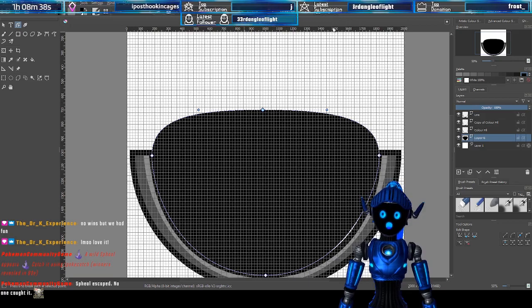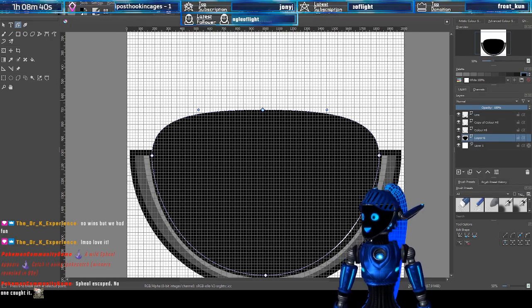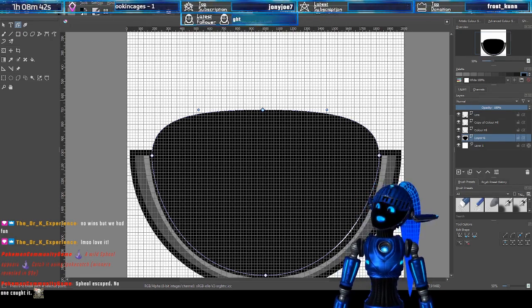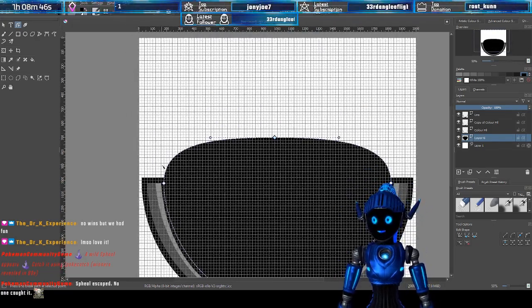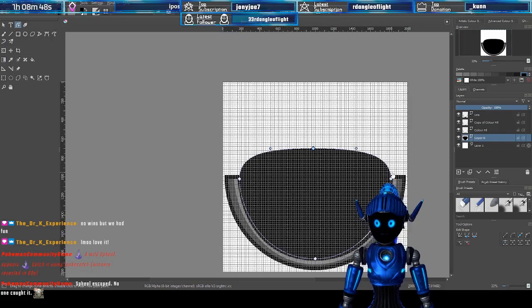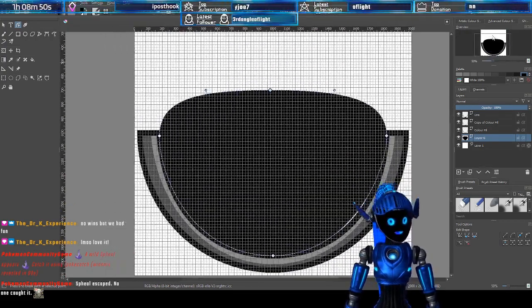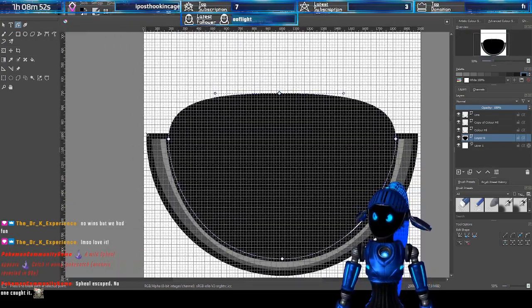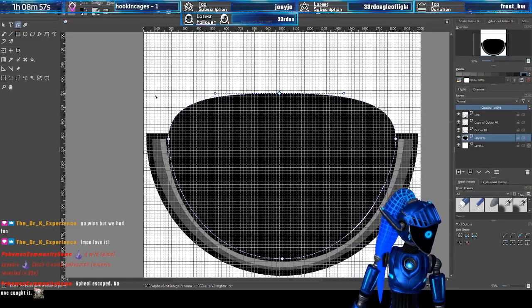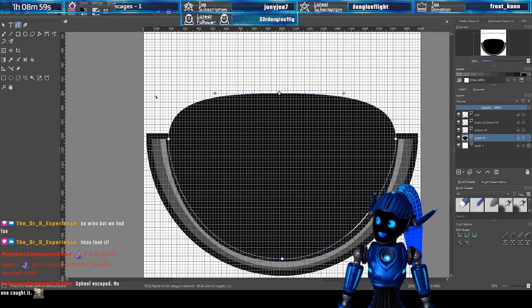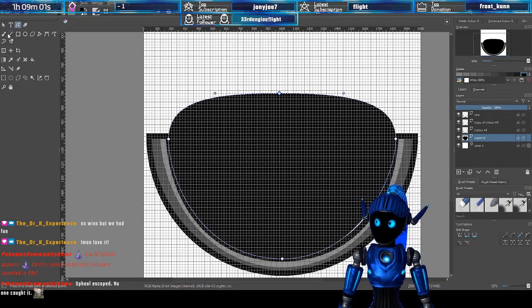And now I'm onto my visor. So just keeping it as simplistic as possible. Simple is always a good thing to do. And should I make the visor overlap? I think I made the visor overlap a bit. Yes, I have. So I need to adjust a few things.